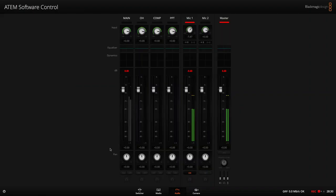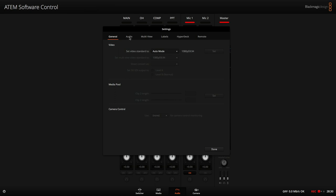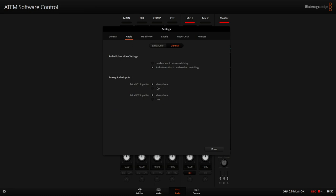If we're dealing with a line level signal — coming out of an iPad or a laptop — we want it switched to line level. If you have it on mic level and send a hot signal in, it routes through that preamp. The preamp is expecting a lower-level signal, and sending a hot signal in is going to distort and could damage the preamp, making those inputs useless. To switch, click the sprocket/cog in the corner, go to Settings under Audio, and switch between mic and line level for each analog audio input.